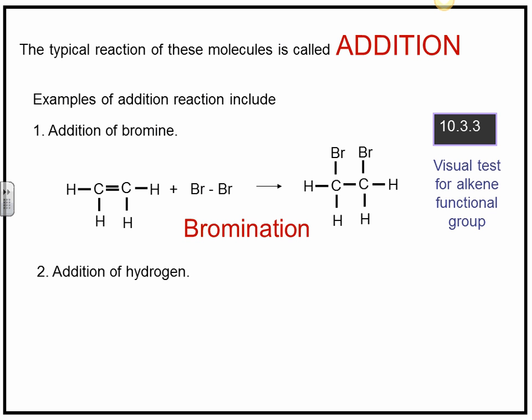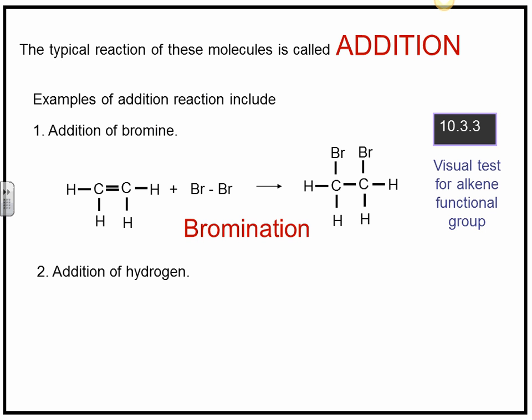So this is a visual test, right? We can actually see a change in colour, and that only happens with alkenes. So if you had to identify an alkene, and this question is in the exams very often: when bromine is added to substance X, in the absence of a catalyst and in the dark, over a period of time the bromine changes colour and becomes colourless, then what functional group could substance X contain? You'd have to say double bond, because this is a visual test for that.